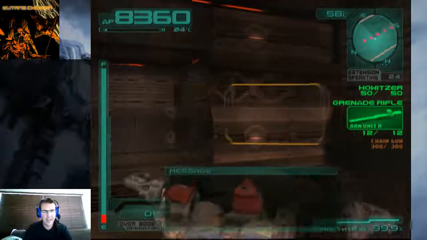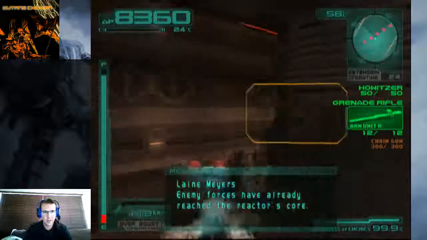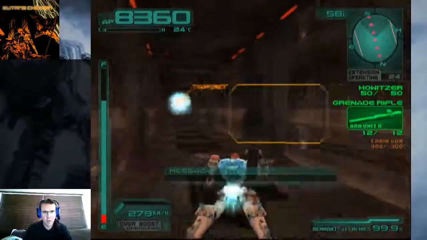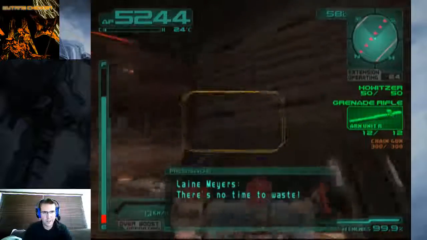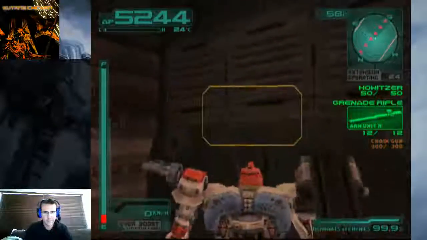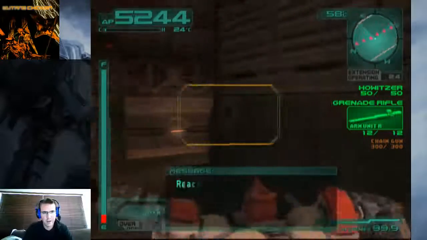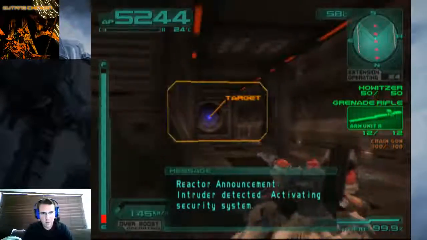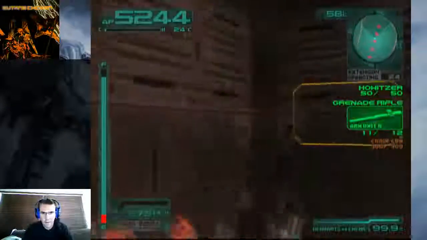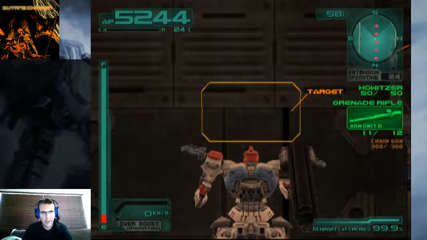Did you see the outside temperature go up as that thing came around? Enemy forces have already reached the reactor's core. Shit, I messed that one up. No, get in there. Ooh. Looks like I should only be going one at a time, but I think we'll be all right. Get in there. All right. I think next time we'll be able to get two shots off. All right, something's shooting at me, but we should be all right.